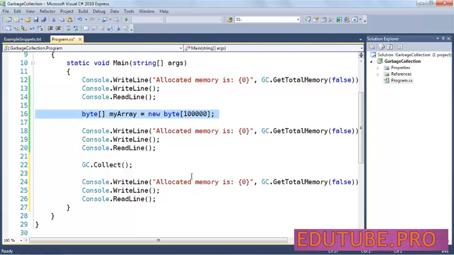Then we're going to allocate a whole bunch of memory and see how much that changes things. Then we're going to call the garbage collector's collect function, which will cause the garbage collector to go out and look at memory and say, hey, how much memory isn't being used and how much can I reclaim? And that's going to be this line right out here. We're going to write out what the results of that are. So let's save this and run it.